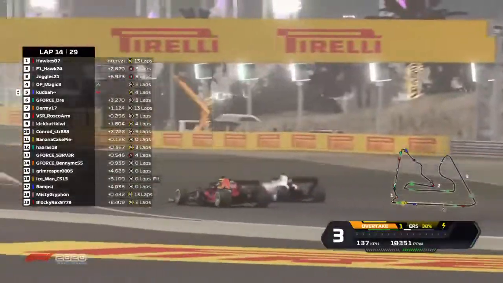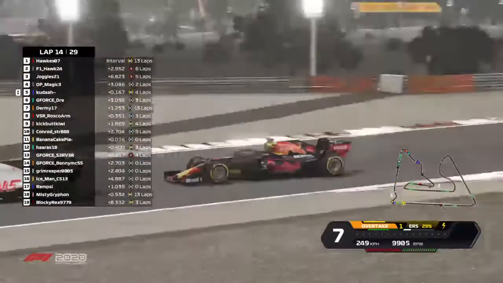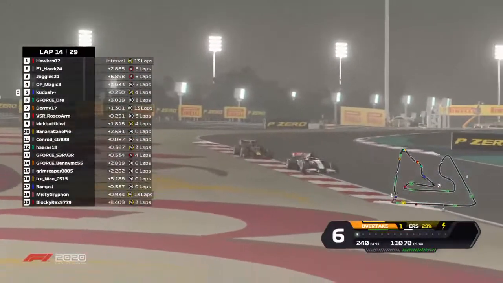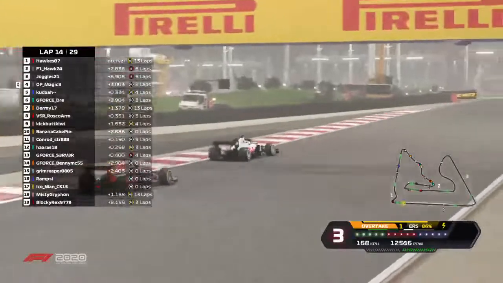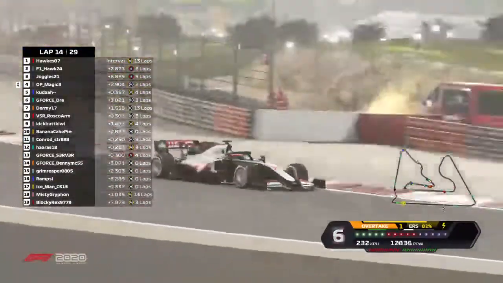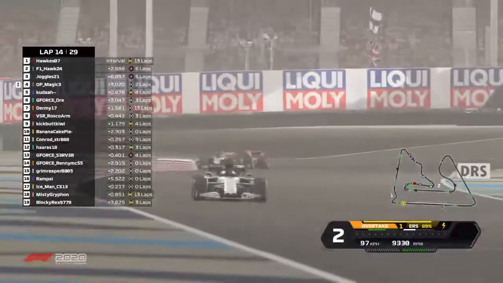As OP Magic makes a move for 4th. Overtakes Kuda. Oh, and Kuda goes almost into the back of him. That was close. Oh, that was close again. Between those two. OP, he's got a good feel of this racetrack it seems on the hard tyre. Able to pull away from the medium runner.